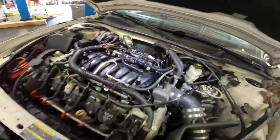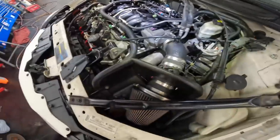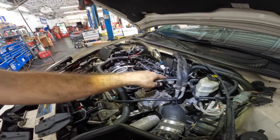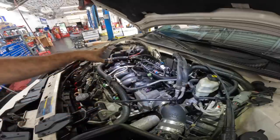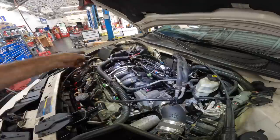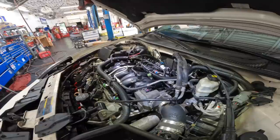Okay, all done with the jabber — let's go ahead and start this thing up and make sure we're all good. No vacuum leaks, etc. Vacuum lines are on, PCV's on, bolts are tight, connectors are connected and clicked, motor mounts back in, intake's on, alternator, serpentine belts on, coolant's full — you guys didn't see that part but I filled the coolant — and the power steering's full. Let's start the engine.